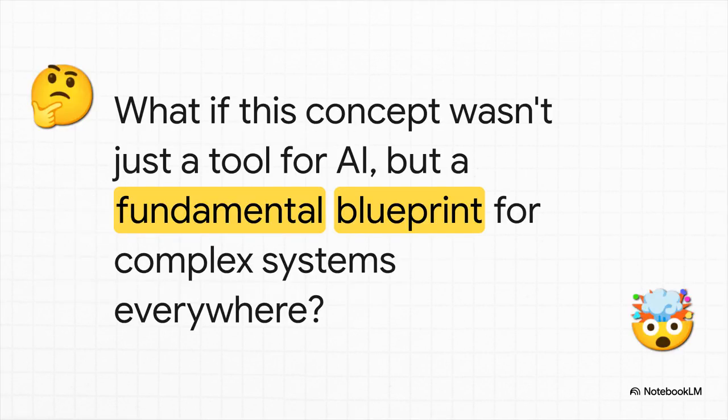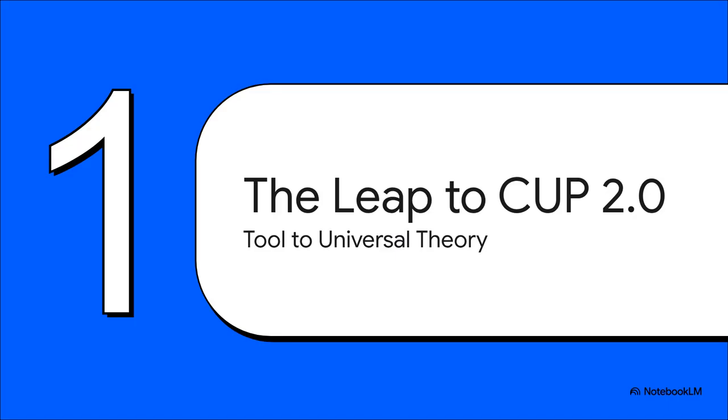Okay, so far so good, right? We've got a really powerful, transparent tool. But here's where the story takes this massive turn. You have to ask, what if this wasn't just a clever tool? What if this whole concept was a fundamental blueprint for how everything works? And that question is what brings us to CUP 2.0.